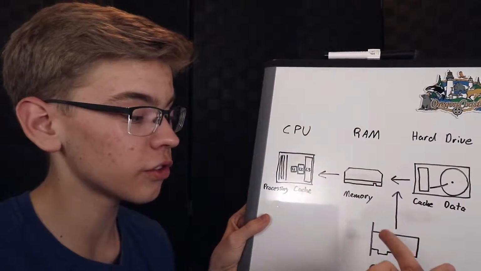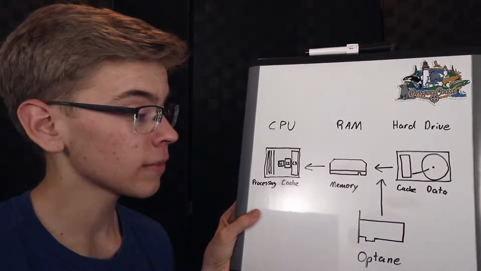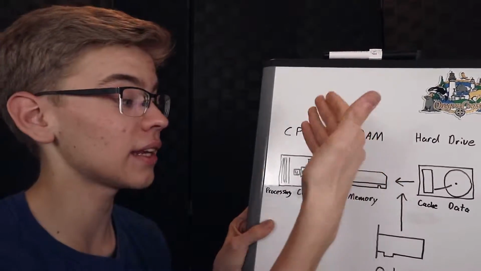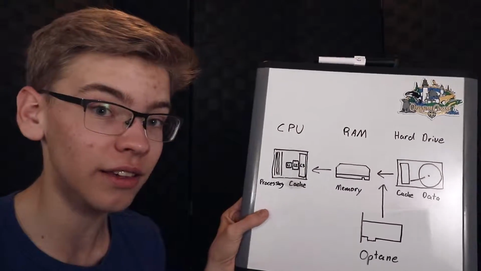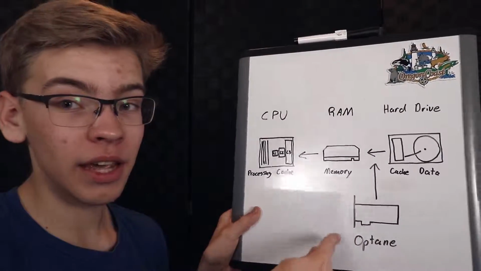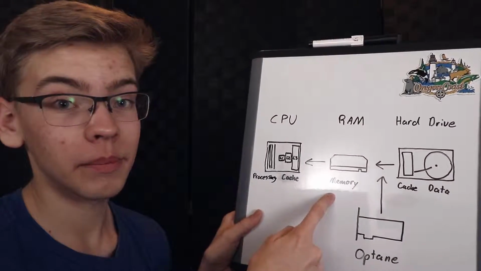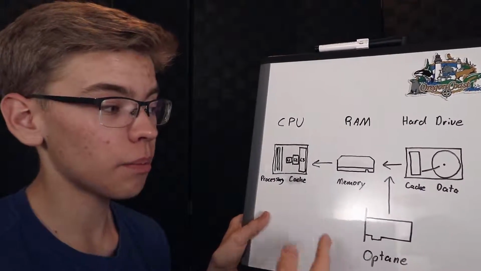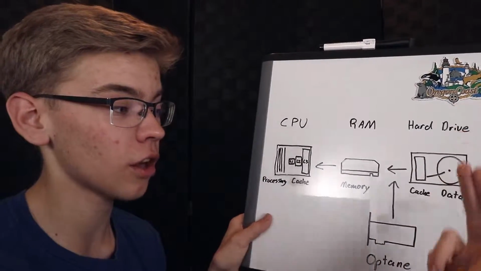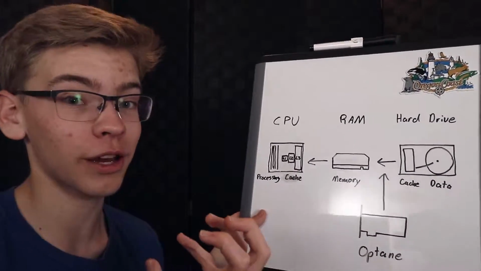It already knows where the information is. So when you boot up that program, it just goes right here, and then it throws it all in the RAM and then into the caches to be processed. And if your computer loses power, everything that's in your Optane memory is still there, unlike RAM. It's still gonna be there, but it's also gonna be there for quick access. It can bypass the hard drive. It's like this RAM hard drive hybrid, almost.